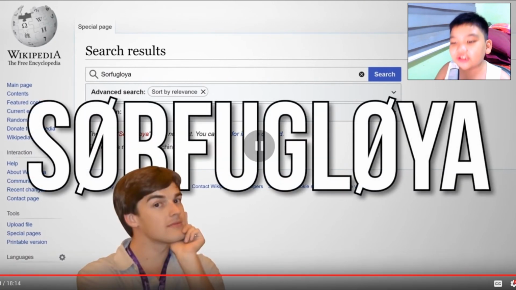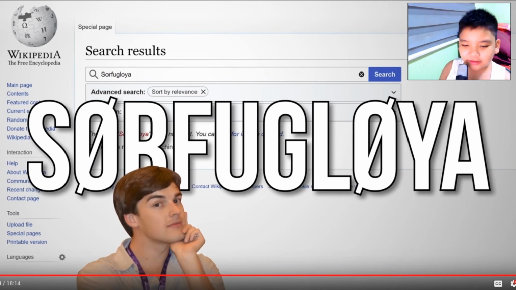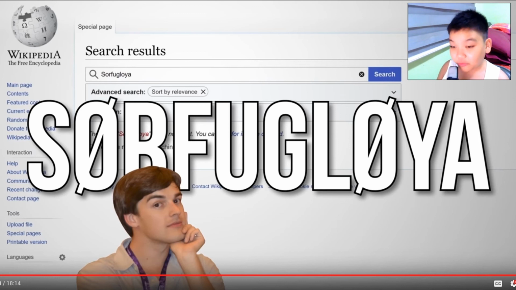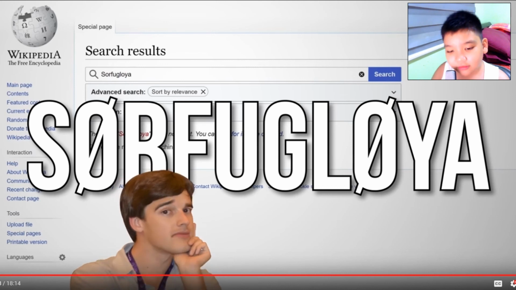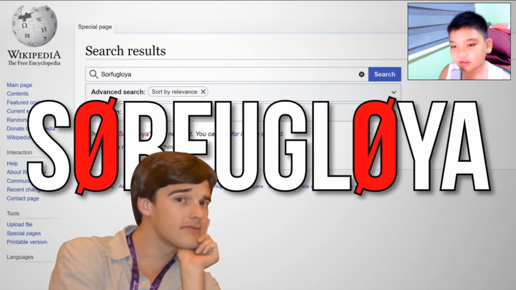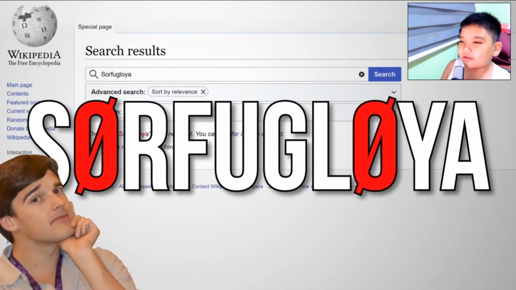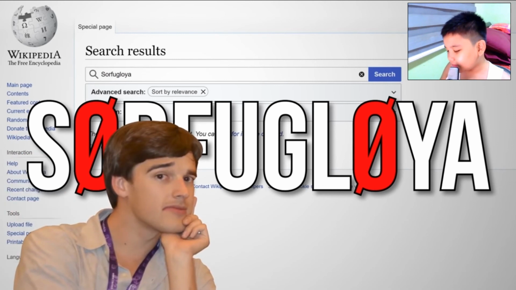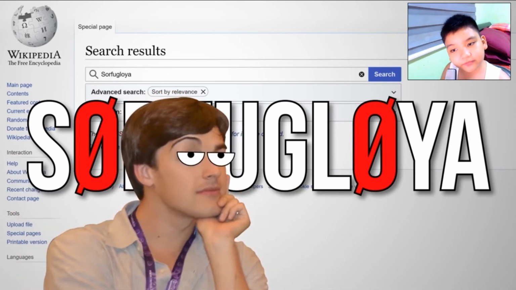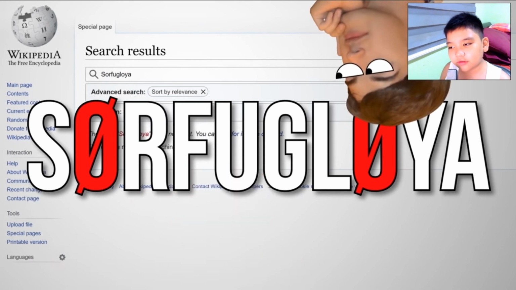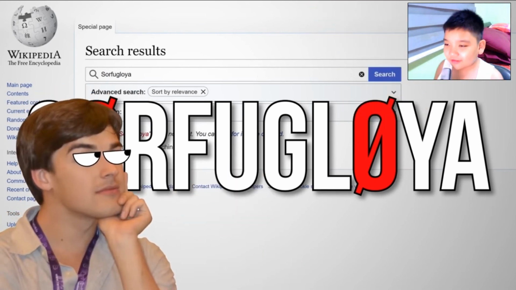Sorfuglioa. I mean, look at these letters. Surfugluya. Great for the Norwegian film theorists to help pad on this one. What am I supposed to do with this? It's an O that's been crossed out. It's like, no thank you, O. This is a no pronunciation O. And G's, who even puts a G there? Sorfugloa. Can someone watching this video in Norway tell me the O thing is like a U?